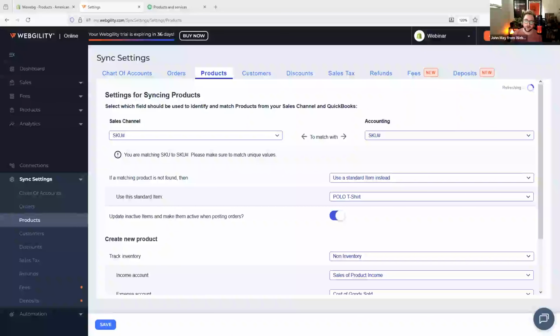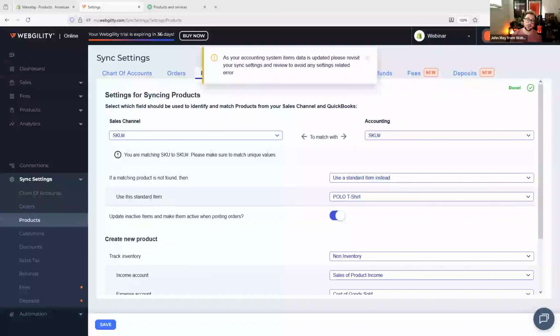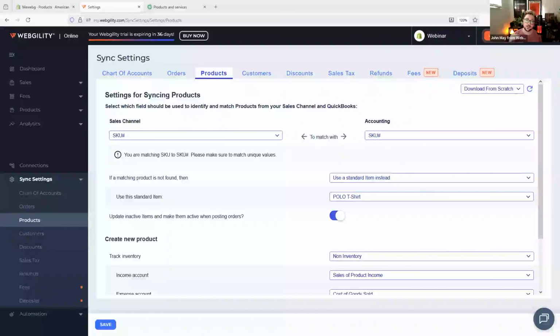Think of it like your browser, right? If you go to, we'll just say, webgility.com, it's a good example. If you go to Webgility a lot, it's going to cache certain information to save you time while you browse. But if you do a browser refresh, you clear your cache and cookies, it'll take a little bit longer for the website to load because it's having to reload all of those assets. So what this is doing is the exact same thing. It's having to go through and download and check all those prices, all of those individual products and get them listed into Webgility.